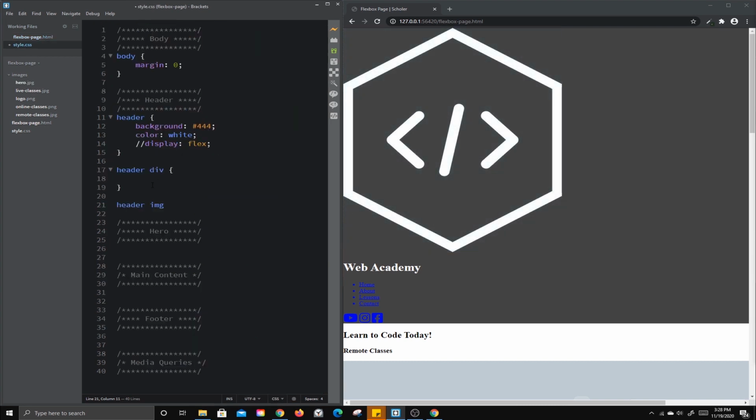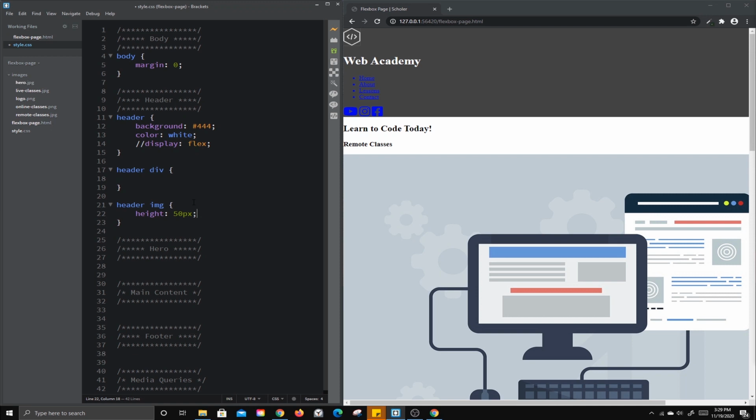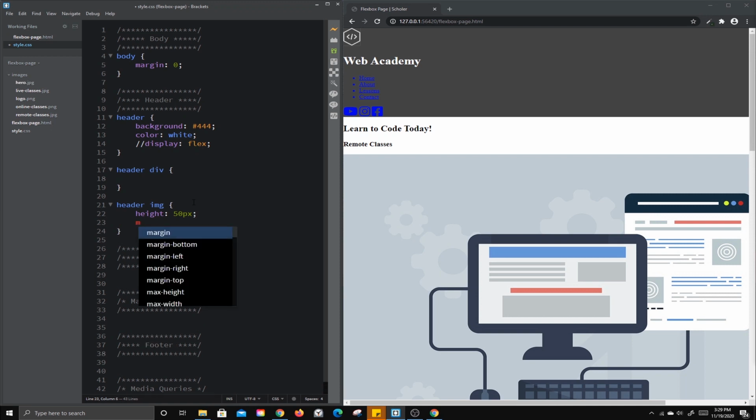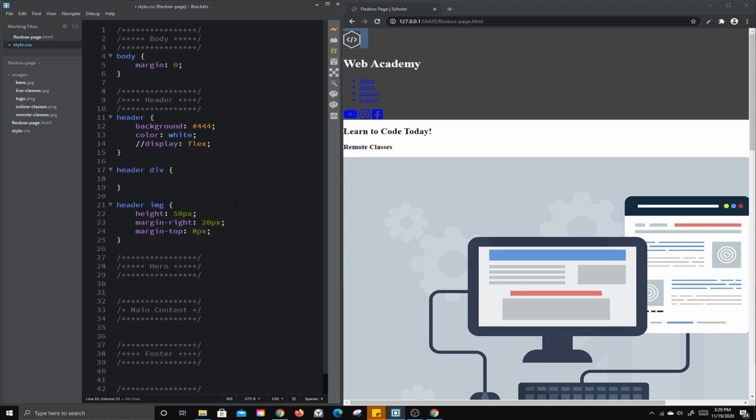So inside of the header image, we are going to give it a height of 50 pixels, much more manageable size, and we will give it a margin right of 20 pixels. That's going to put a little space next to it so that once the site title goes up next to it, it doesn't sit right against it. And then we're going to do a margin top to kind of push it down just a little bit from the top to kind of help center it. Right, pushes it down just a little bit off the top, as you can see. So our image is looking fine, and that's done.